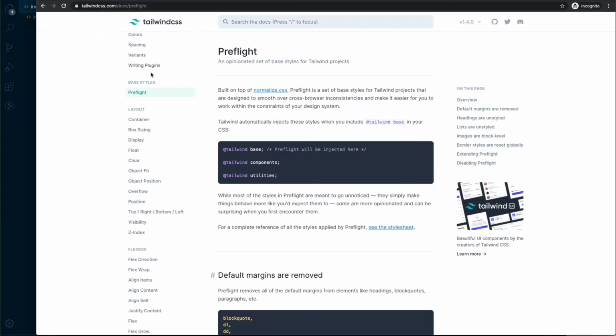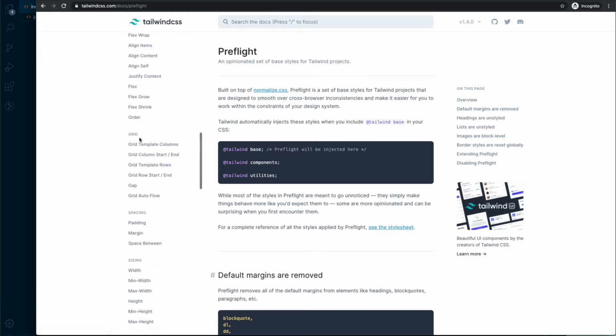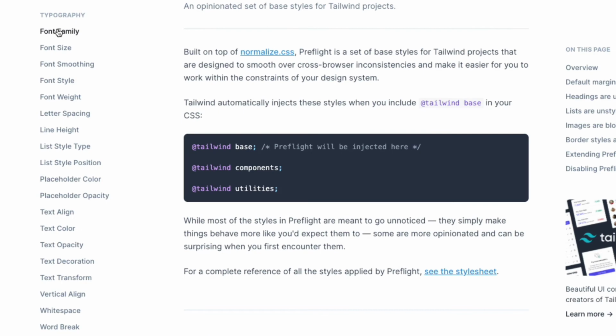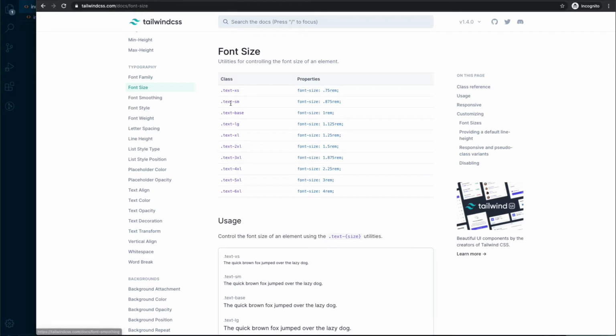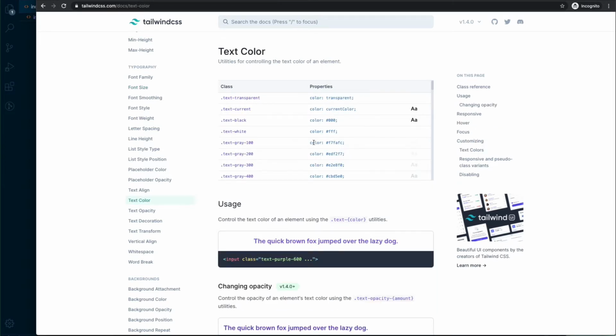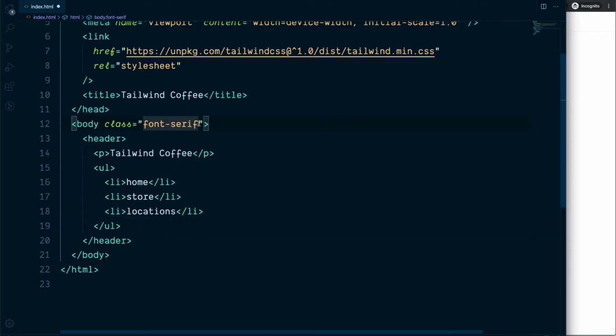And if we go back to the Tailwind documentation, all of the options are available in this sidebar. This particular one is available under typography inside of the font family section. We're also going to set the base size with the font size property, and I'm going to go for text-xl. All of these different values will apply a font size based in rems, and we can see the conversion in this table just here. We can also set a text color and also the shade too. So for example, I'm going to go for text-gray-200, and we see the equivalent gray color on the right hand side. So let's start by adding the font size.